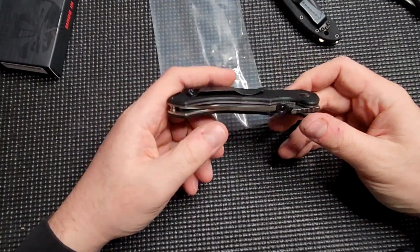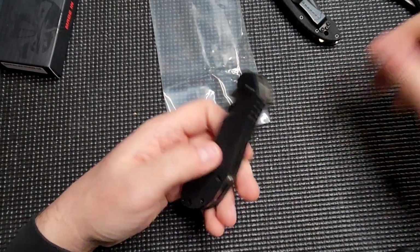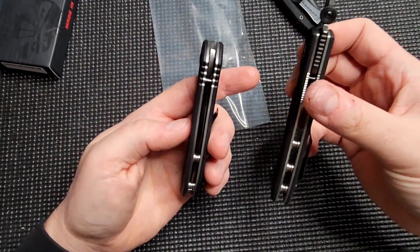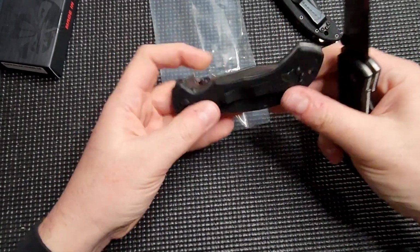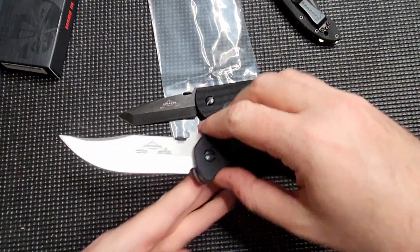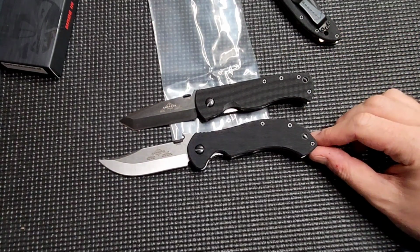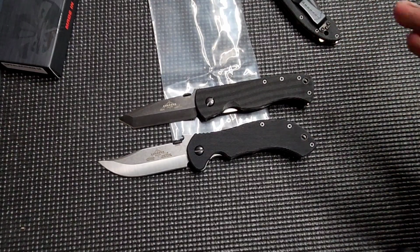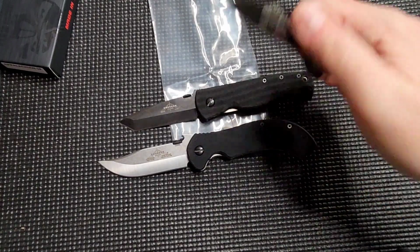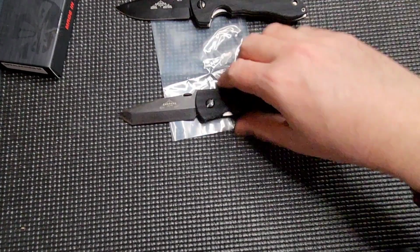And I like how they are so, what's the word? Liberal with the use of them, right? It's not just like one or two. They put an ample amount of standoffs. Even this guy, which is also weird because it doesn't really follow rhyme or reason. Like the CQC-7's not a big blade. You can see, if I can get things in frickin' camera. Sorry, guys. Pulling a Steve from Scotch and Things here by being off camera too much. Sorry, Steve. You can see it's not a huge knife, and yet this one has 4 standoffs. This one only has 3. This one has 3, and it's a mini, even though it's technically bigger than the CQC-7. So it is what it is.